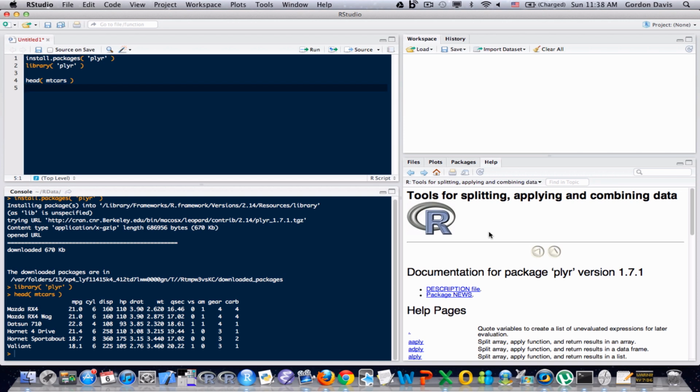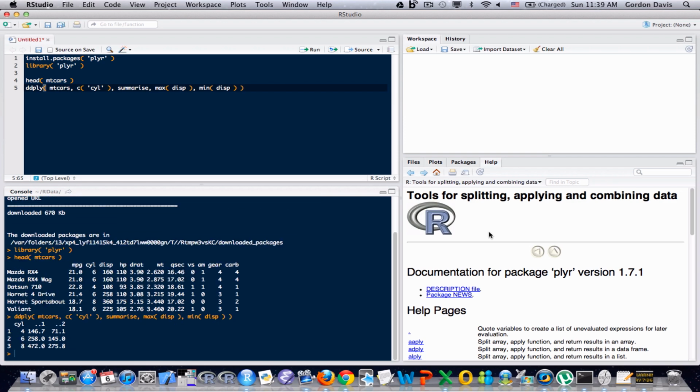So, the name of the particular function is ddply. First argument is the dataset. Next argument is the variables I want to summarize by. And I mentioned before it was cylinders. Next is the function I want to perform. And the last part is the new columns that I want to produce. So I mentioned I want the maximum displacement and the minimum displacement.